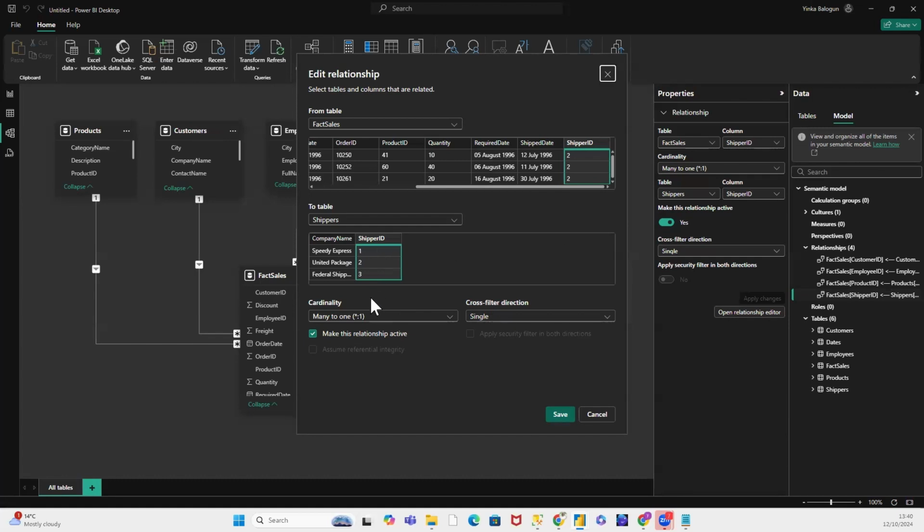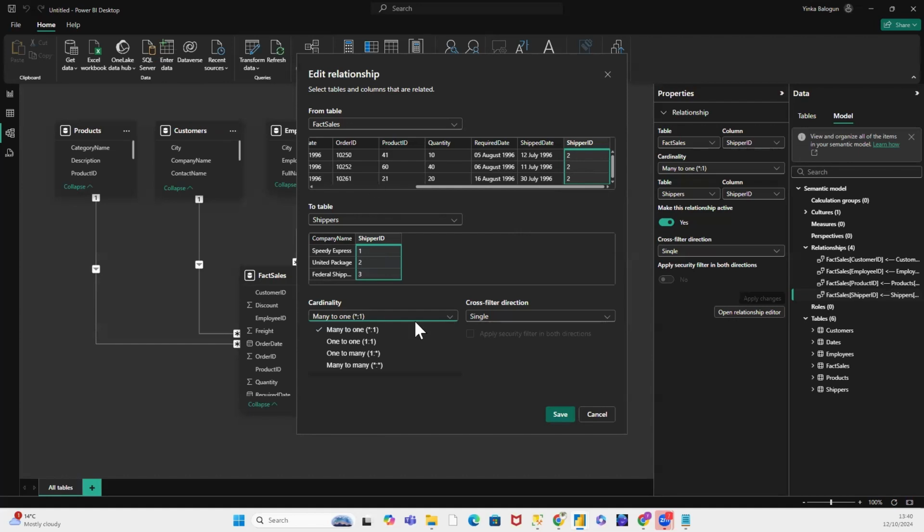Okay. And then come to the bottom here, you see it says cardinality. The top, which is the star, is the many, which is the sales fact, and the one is the shipper here, that is why it says many to one. Though we have different variants, depends on which way it comes.